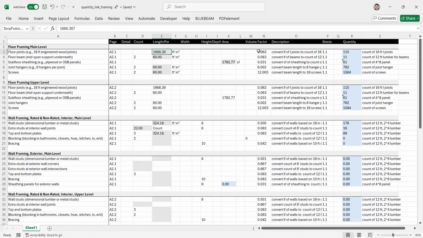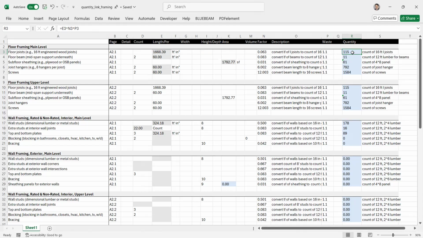So this number, the total length multiplied by this factor, will convert the length to count of 16 feet I joists. And then I want to add 10% factor for waste or whatever that might happen, just to be safe. And that gives me 115.